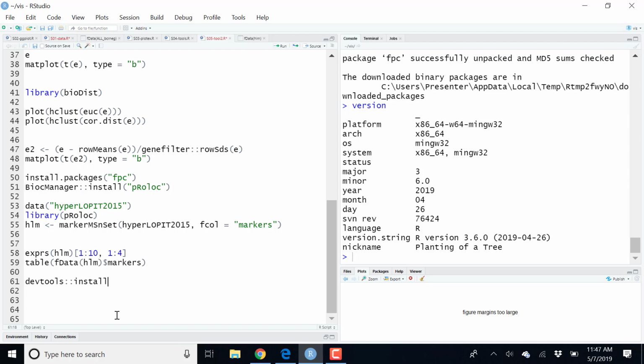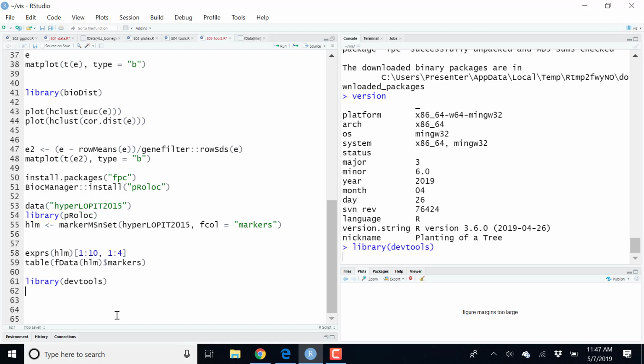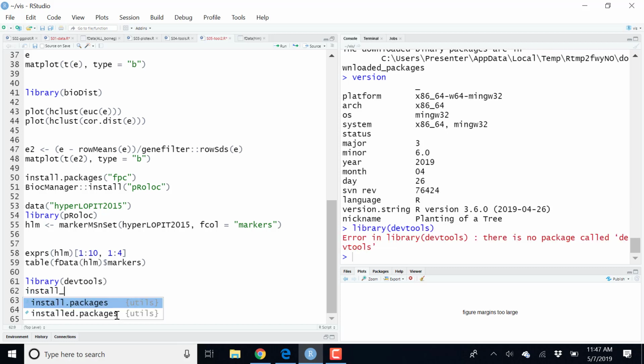Install underscore version. Yeah. And I have to just check which version. Is it not there? You use the double quote. No, I guess you have to install remotes. It's a really small package. It should be installed because it's required by the language.